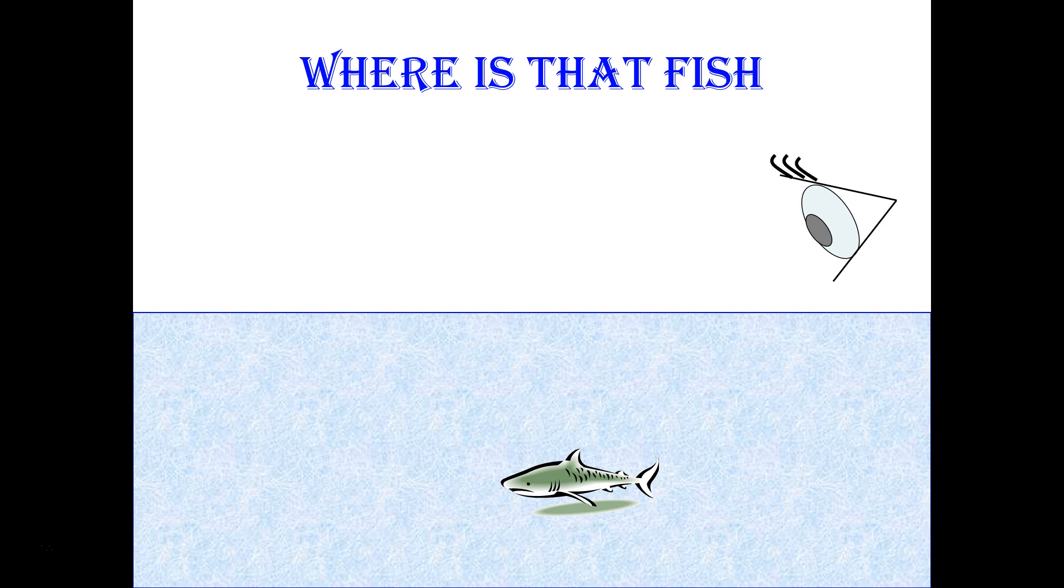Or if you were going to try to stick it with a spear and catch it that way, where do you aim the tip of your spear? Well, it's not as simple as you think, because that fish is actually not where you think it is. So what you see here is the eye to represent your eye and a fish. The fish at the moment is in its actual position.